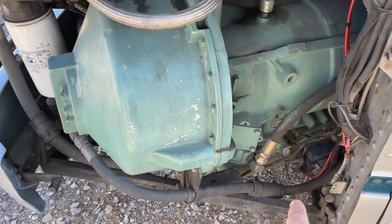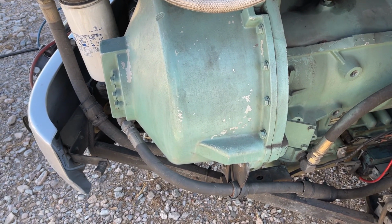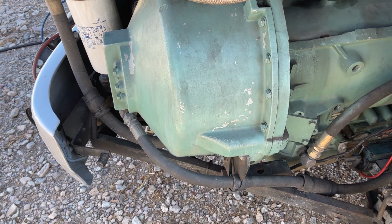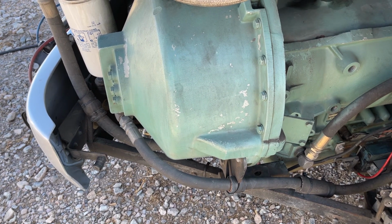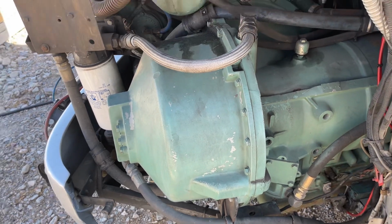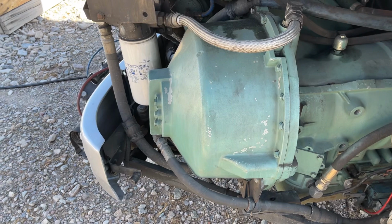Why is it in? It's got a water cooler on it. I don't know, unless right at the last minute he didn't want to spend the money. I didn't do very many with the water cooler. We figured out pretty early that was a bad thing. So, what's the normal operating temp for this V730?